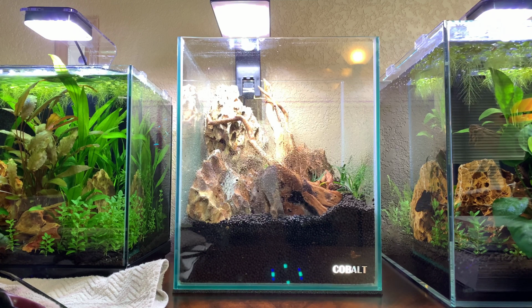So I'm going to be back in a few minutes here. We're going to talk about some more plants that we're doing, and I'm going to show you some different cuttings that we're going to be taking from other tanks. The two tanks that are right off to the side of this have some repens in there. I'm going to be using those in the very front here because they're low-growing plants, and you can keep them trimmed up and they look really nice.